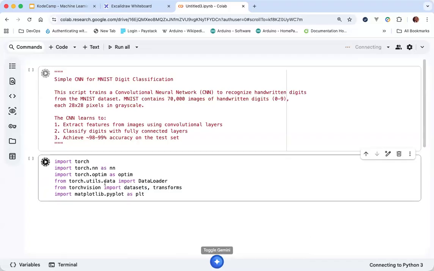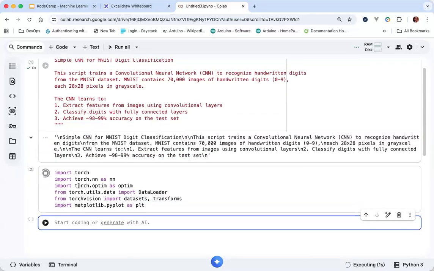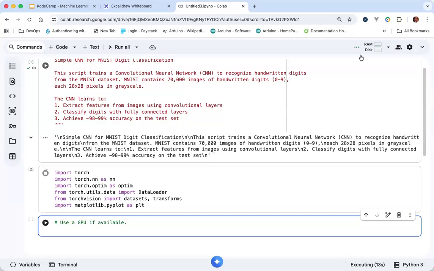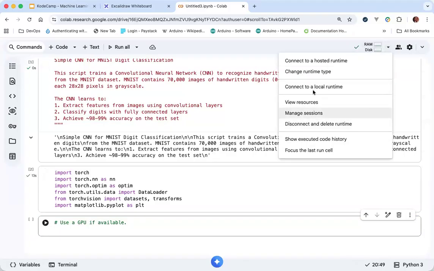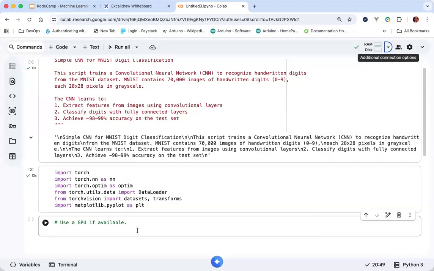Now, after the imports, the next thing I want to do is use a GPU if available. This is always good. Later on, you'll find that when you want to train on really challenging stuff, you may want to use a GPU. But for now, I don't use GPUs until I really need to. So for now, you can build your code with a CPU and test it with a CPU. Then when you are sure that it's okay, you switch to a GPU and run, because you do have limited usage on the GPUs.